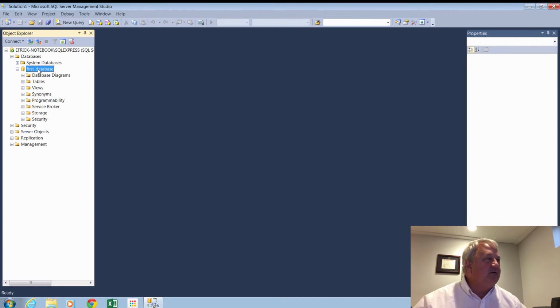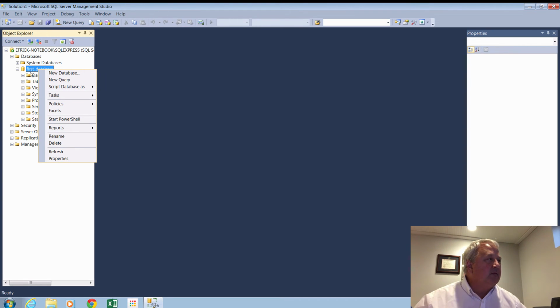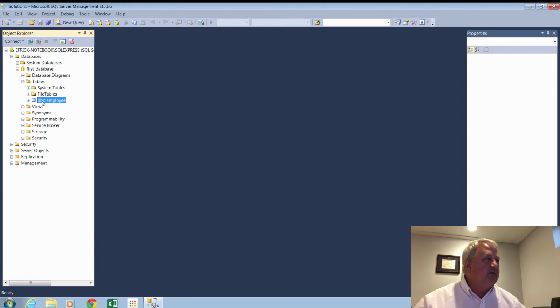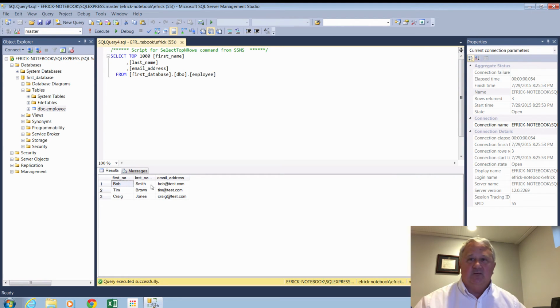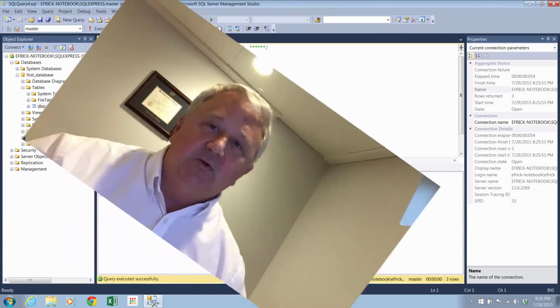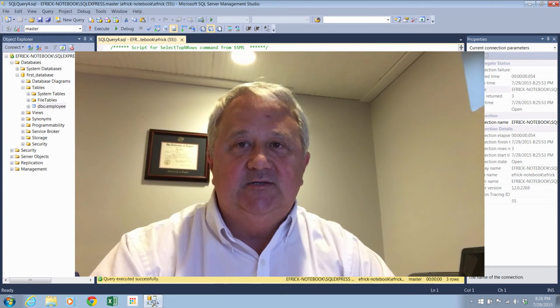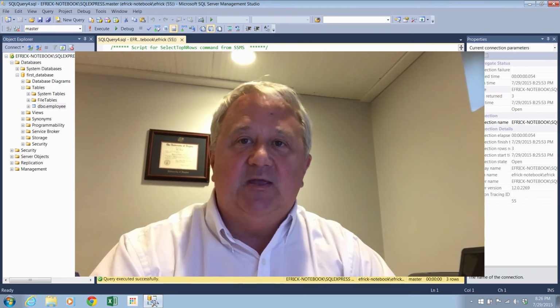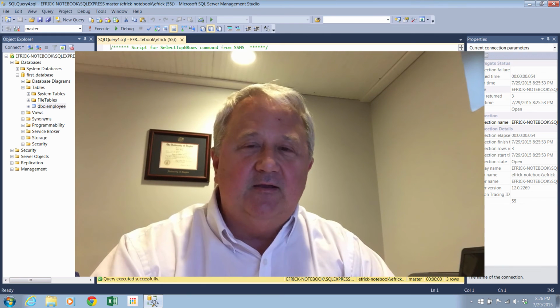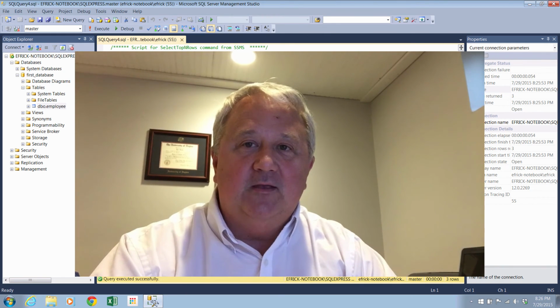So now if I go back under our first database and I look at our original table, and now I select the top 1,000 rows, I now see the record that I had deleted earlier has now been successfully restored. So those are really the basic operations you need to know in SQL Server. We created a new database, added a table, showed some basic query operations as well as a backup and restore operation. Those are kind of the 101 hello world kind of operations you need to get going with the database.